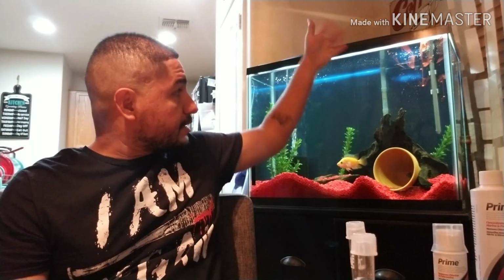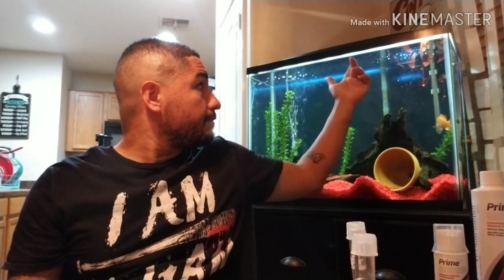And then inside my Aqua Clear 50, I have 2 50 sponges, and then I have the Biomax. Both sponges are, I want to say, 2 years old. The Biomax is 2 years old. So the last thing I'm going to change in here is the Biomax. I like the sponges. Sponges last a while, so I'm going to keep the sponges. But I want to get rid of that Biomax. I feel like the pores inside the Biomax are clogged up, and because they're clogged up, the filtration up top is not coming out hard.